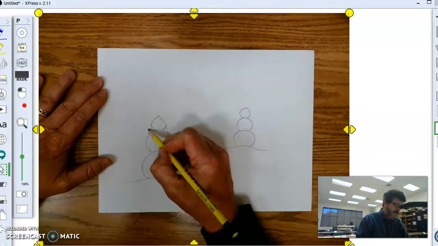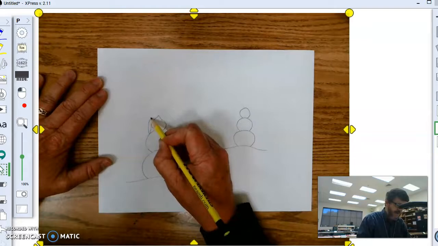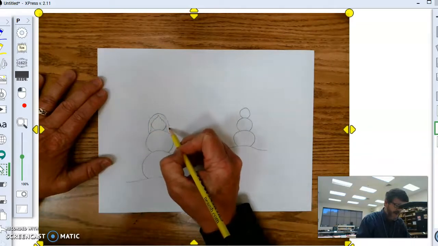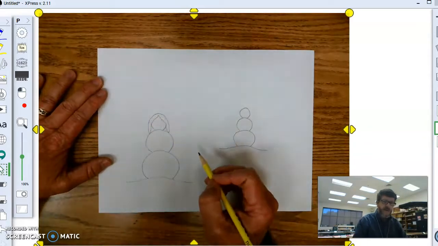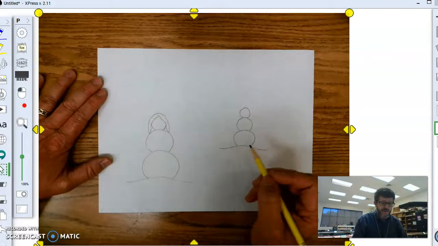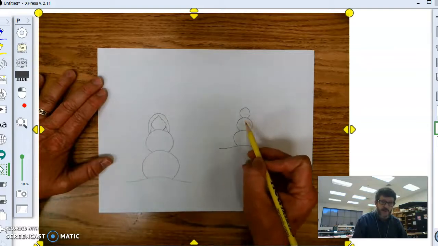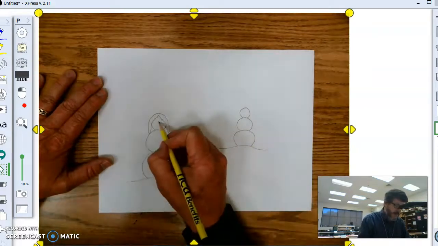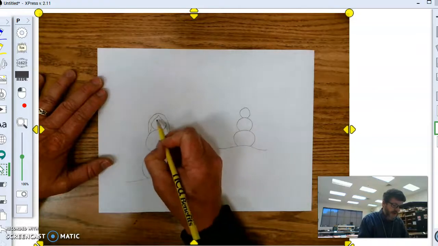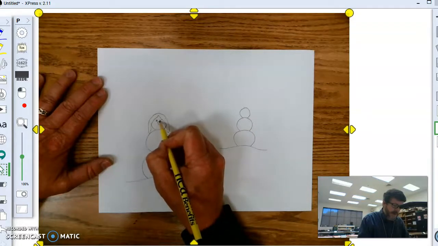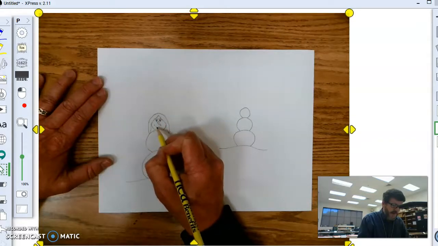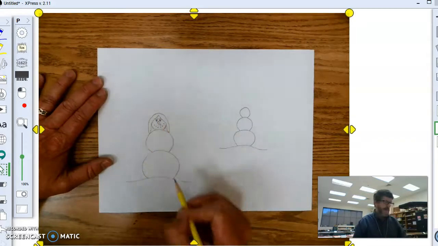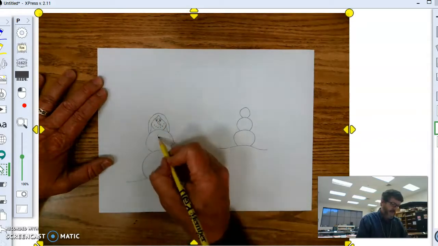You do not have to do a snow lady if you don't want to. You can make them both snowmen or make them both snow ladies. You don't have to put a hat or hair on any of them. You can just leave them like this and add a face and some arms and the buttons. It's totally up to you. I'll put a little pointy triangle shape and some eyes. Put some eyelashes on there. You can do any kind of mouth you want. I like to do mine like this. And put some buttons.